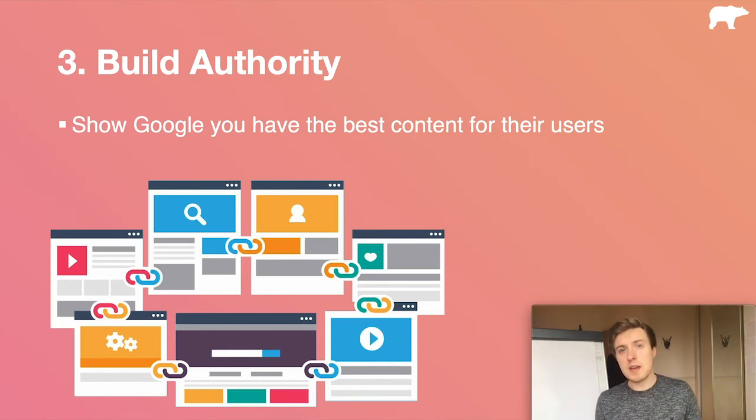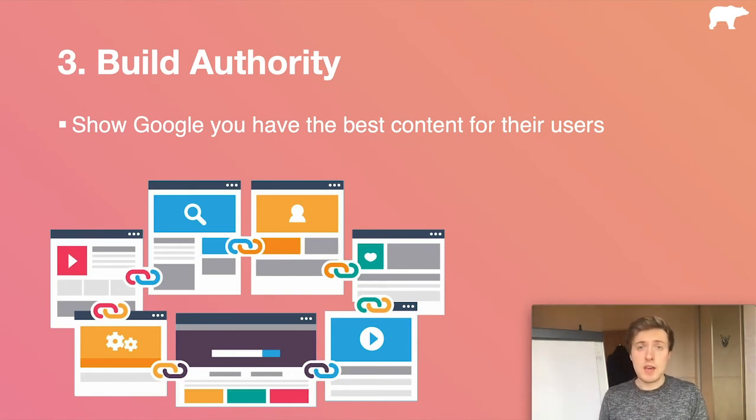And what this really means is that Google wants to show the most relevant web pages and websites that correspond to the search results that have been typed in. Okay, so if you can show that you've got the best content available for best drones for kids, then you're going to work your way up the ranking. And one of the best ways to do that is to ensure that you have a number of backlinks back to your page from websites with greater authority than you may already have.